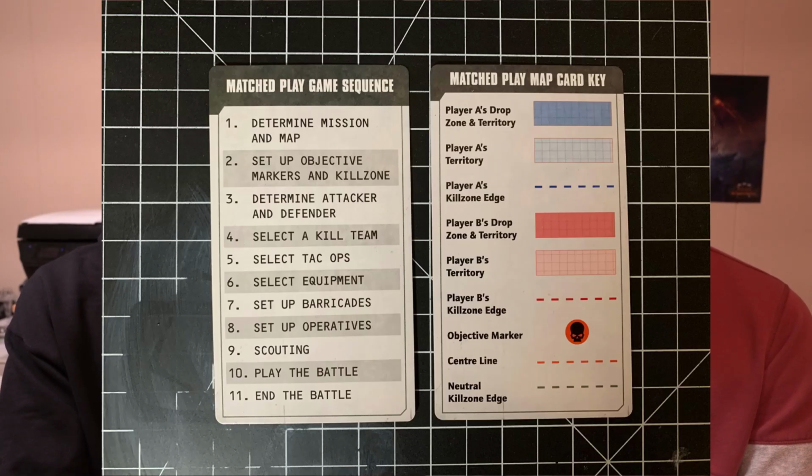So what you'll notice, the whole shuffle and draw 2 is gone. You just pick your tac ops now, and they've limited faction tac ops to 1, which I really like. I'm a huge fan of all that. Equipment's the same, still 10 equipment points. Barricades are the same as far as I'm aware. There is now a rule where you can't set them up within 2 inches of other barricades. That's good.